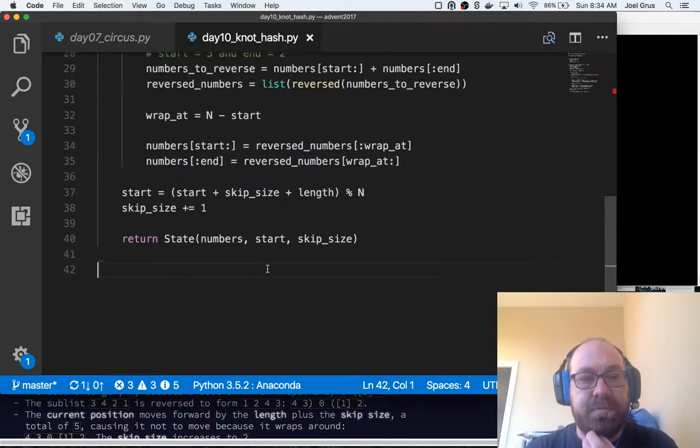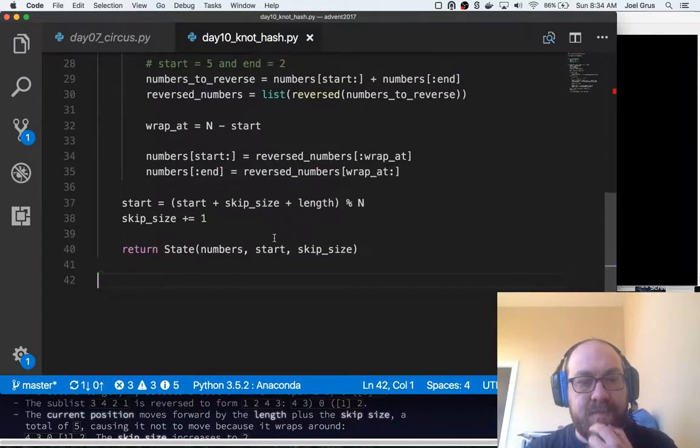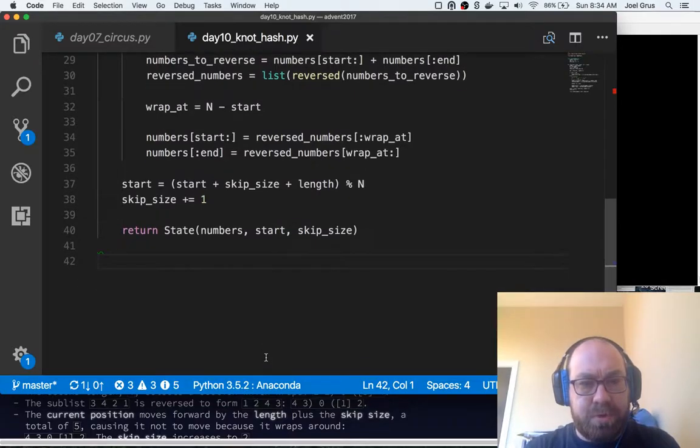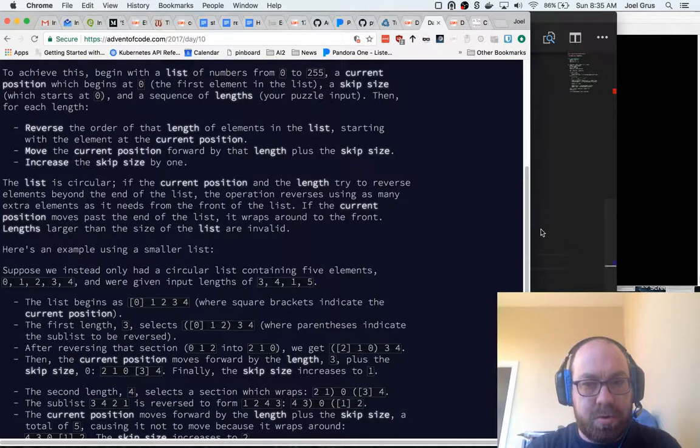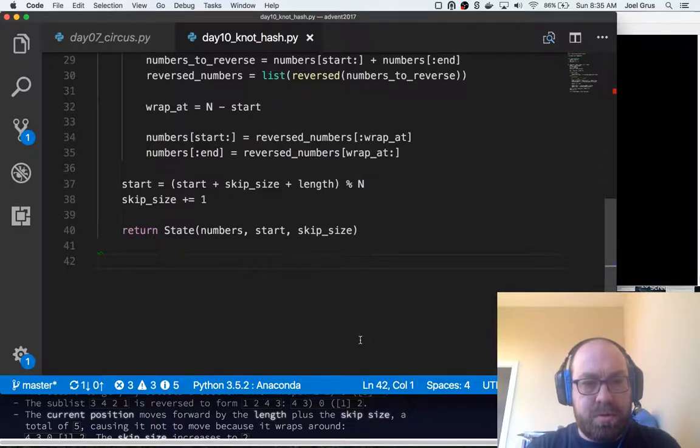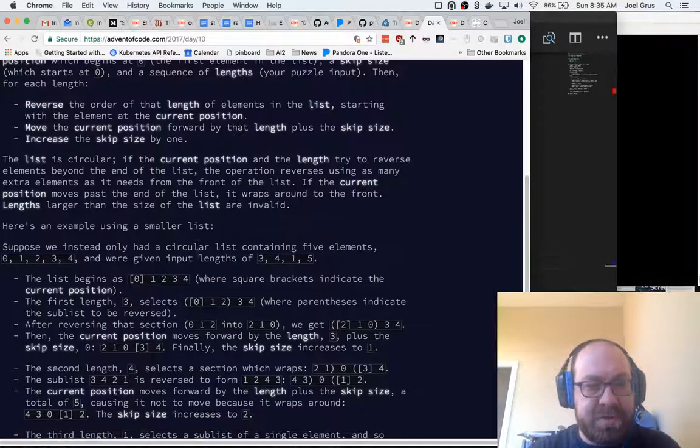So now let's do test state equals state, and let's give this example.